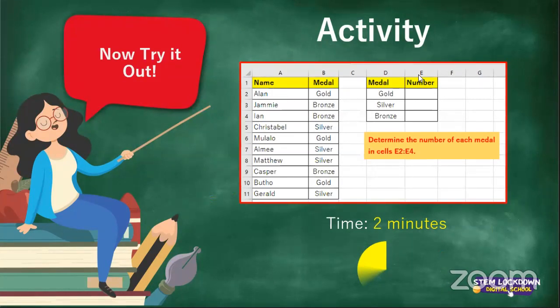You can type the answer on the chat. I haven't seen an answer. And the 2 minutes is almost up. Remember, in the exam, you have to time yourself so that you finish the exam, because usually we have a challenge with people not finishing the exam. Well, this is surprising. Grade 11s, count if.